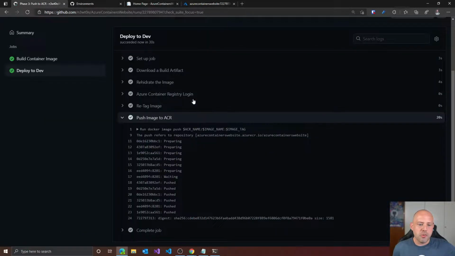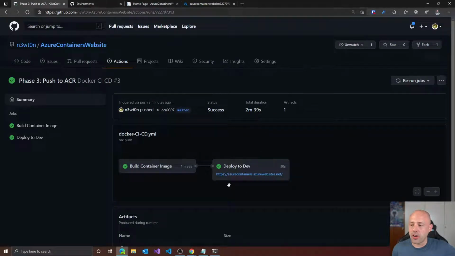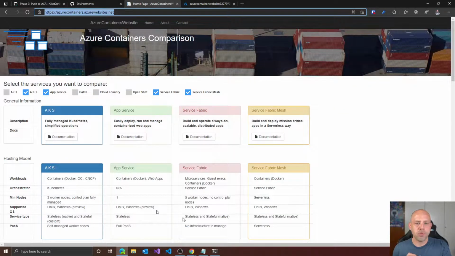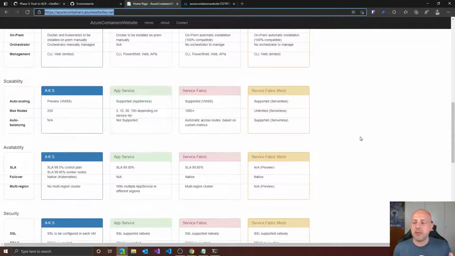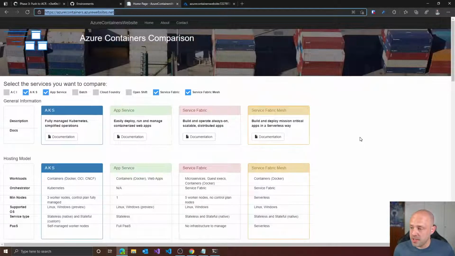Right, and in fact, if we go back, we can see that everything is green. And one thing I mentioned before, we used that environment not only for using the specific secrets, but also because we can reuse the URL. And in fact, you can see the URL here. Now, we haven't actually published that image to the actual app service, which is the destination where I have my container running. But when you do so, you will be able to reuse that so you can visit your actual website.